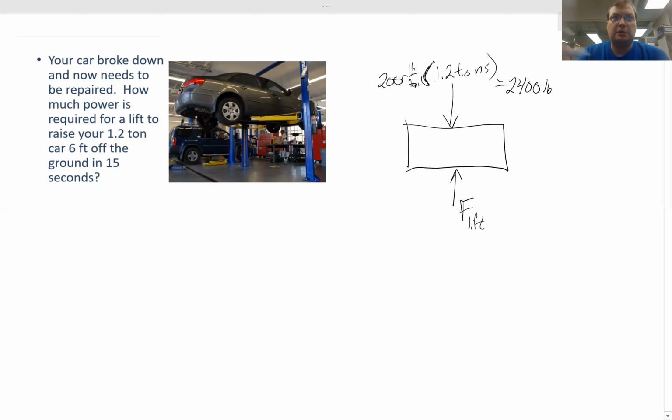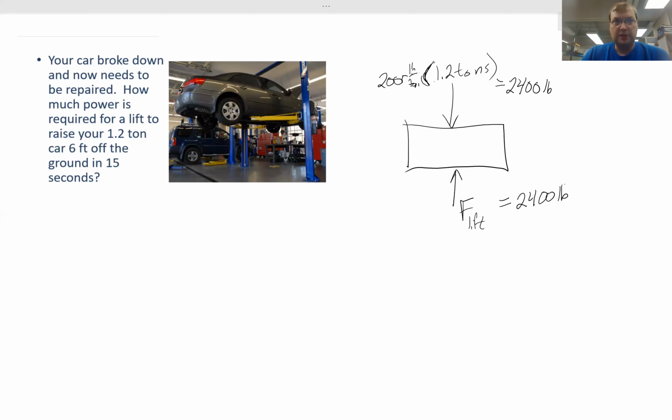Now what we have as a result is this balance, so we know that the force of the lift would also have to be equal to 2,400 pounds in order for it to be lifting the car at a constant rate. And this is where we're assuming it's going to be done at a constant rate. In reality, we don't necessarily need it to be at a constant rate, but we're looking at what is the work done. And overall, however this lifting force is completed, it is completed such that it will create a lifting force of 2,400 pounds. The motion is also vertical, lifting at a distance of 6 feet.